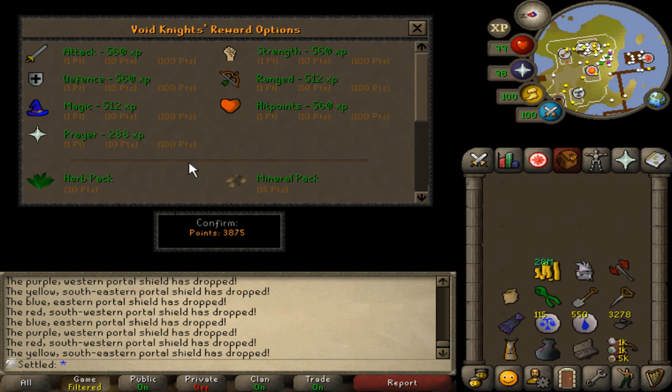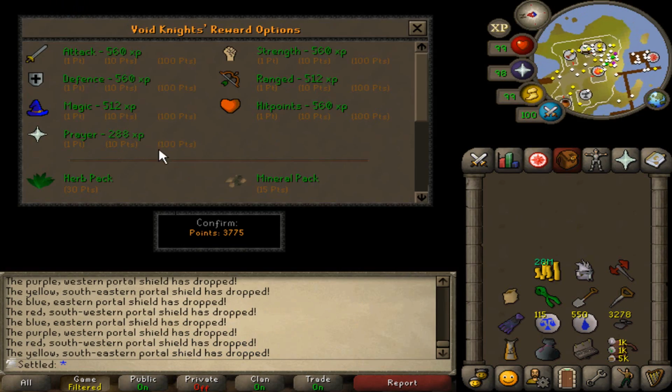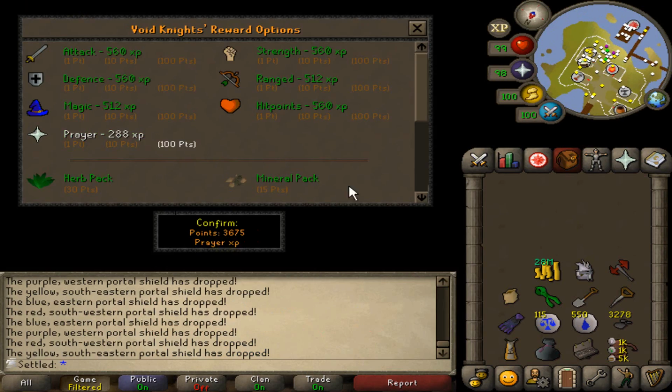Very big day for me at the control. Just using these points is going to take a long time, honestly. It's going to take me like a solid 2 minutes to use all these, so I'll be right back whenever I'm ready.